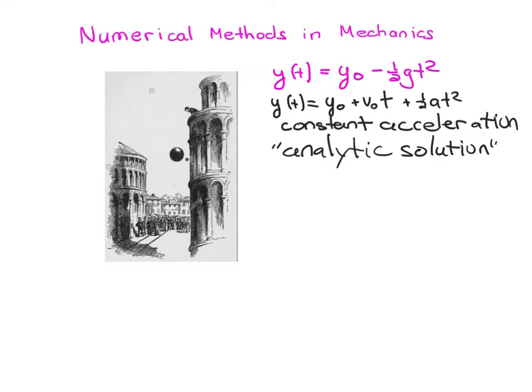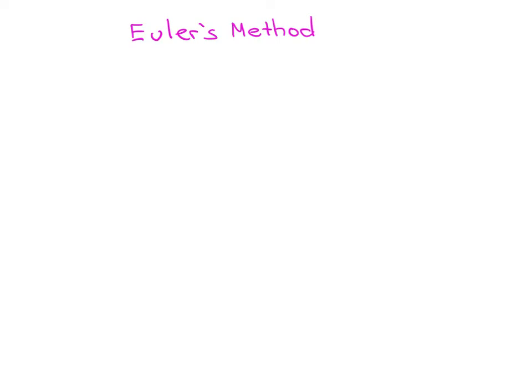These numerical methods using computers can often make life a lot easier if your goal is to predict the motion of objects for cases where the acceleration is not constant. So let's see how that works. The numerical method that we'll use is known as Euler's method, after the great Swiss 18th century mathematician Leonhard Euler. And Euler's method, let's say a few things about it.